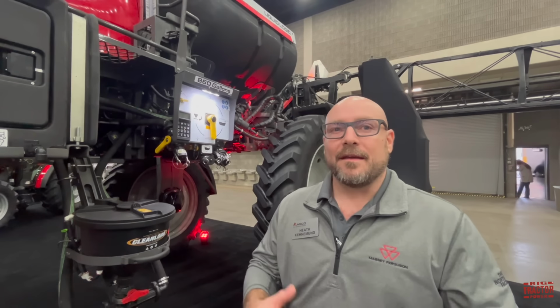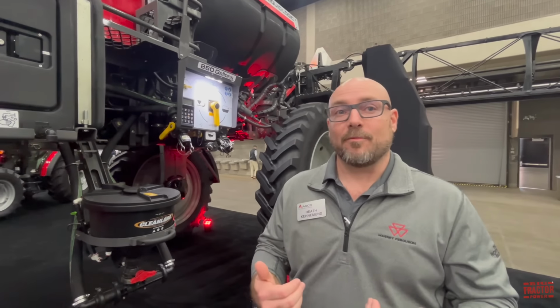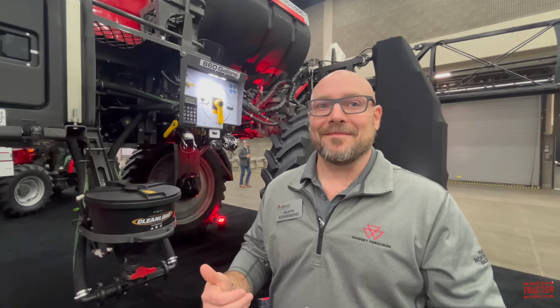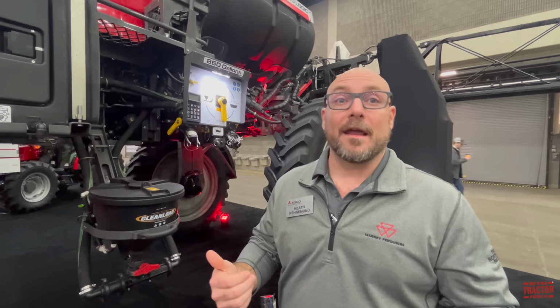Yeah. The Liquid Logic on this is going to be a closed loop system. So when you talk about the priming and wasting chemical as doing a static spray, we have the ability to prime the entire system without spraying any product on the ground. So that's about a 40-gallon savings every time that you have to prime this machine. When you look at the overall boom width, that's a lot of savings throughout a year.